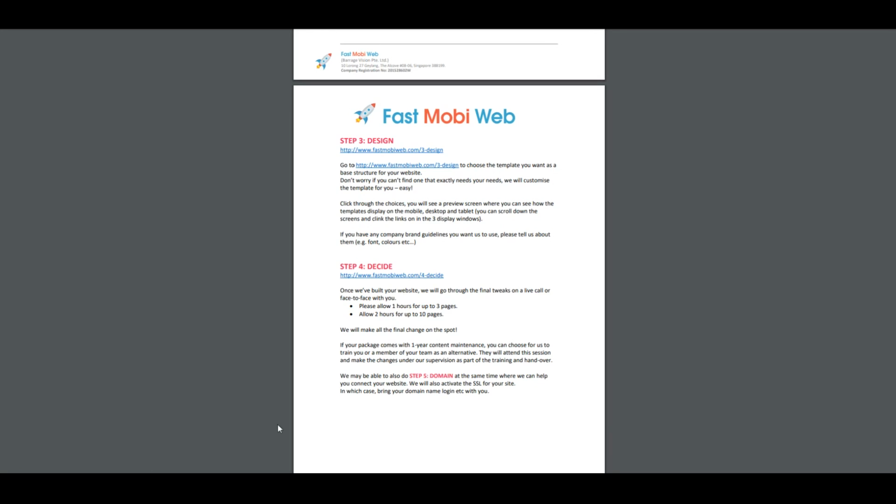The last step is domain. So with the domain, what I need you to do is to provide us with whoever your domain name is registered with. We can go online at the same time, and we can make the various changes to that registration so that your new Mobi website can link directly from your domain name. And the final step is when we activate the SSL certificate, which is a security certificate, so that when people come onto your website, they see that it's secured and that's really you.